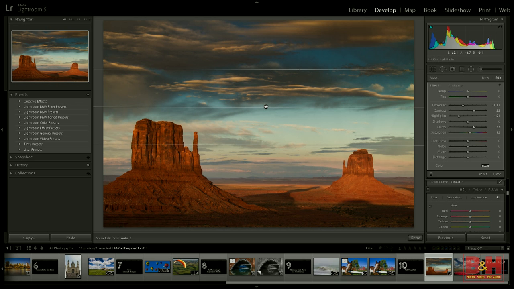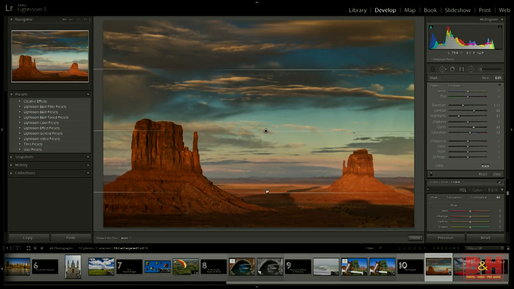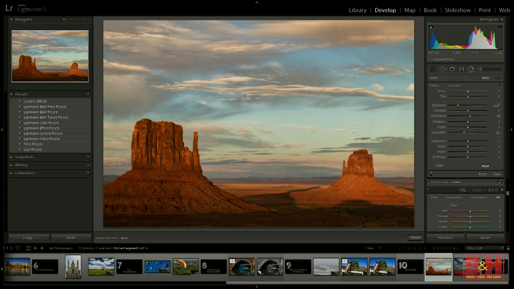I say, well, I sure love the effect that I've just applied to the sky, but I want it to come down a little bit further, or I want it to transition over a longer distance, whatever the case may be. Point being is that we have that capability. We have the same basic capability. I'm going to go ahead and just reset that adjustment for a quick moment.